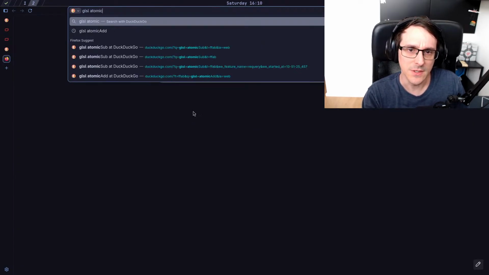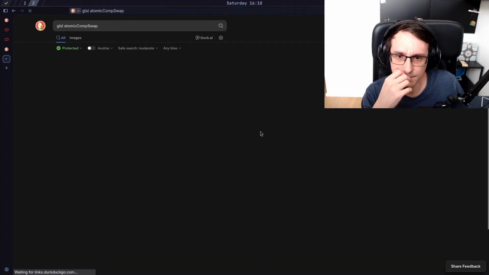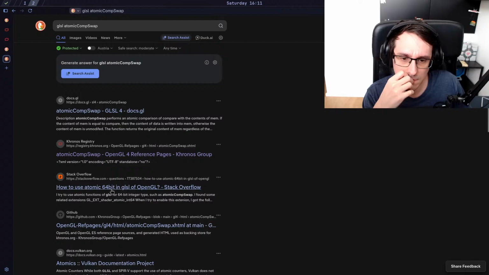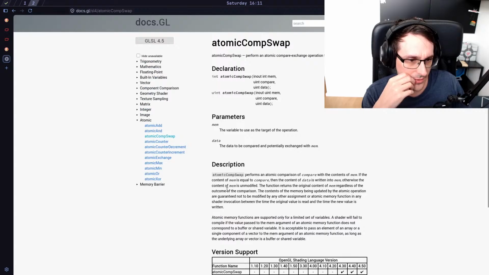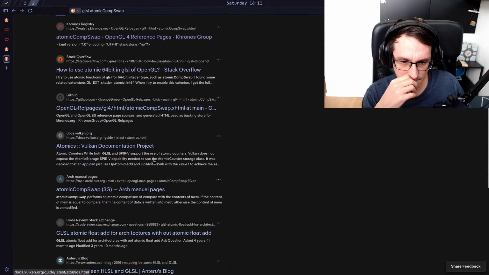GLSL atomic comp swap. Is there an example? I would want to see how that's used.